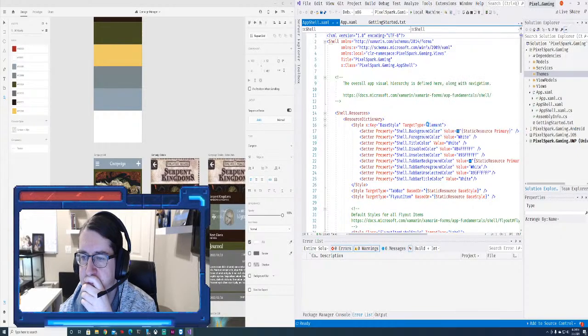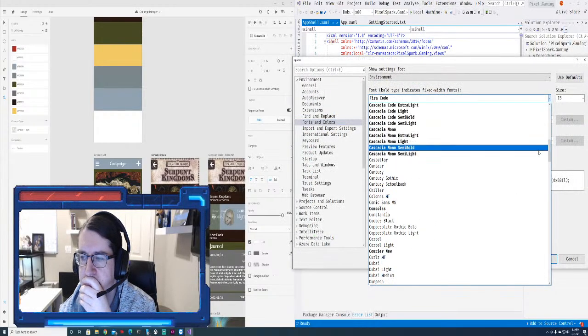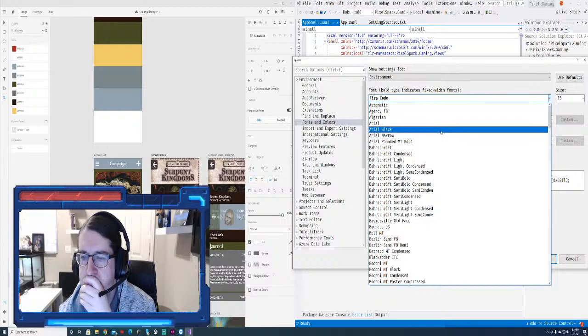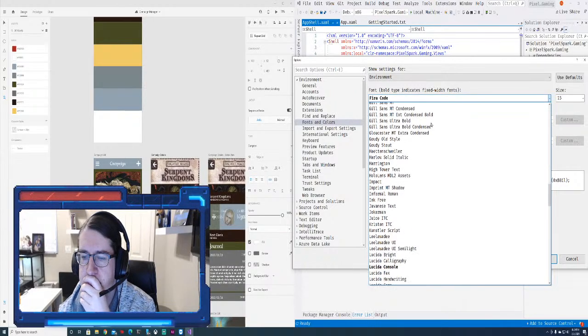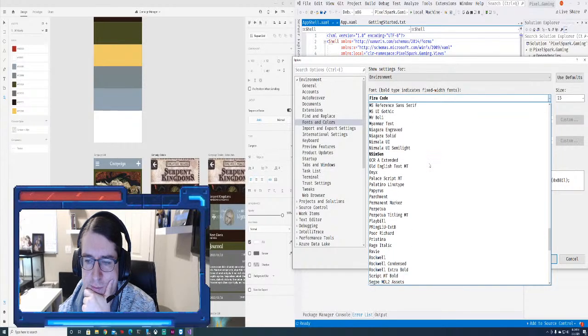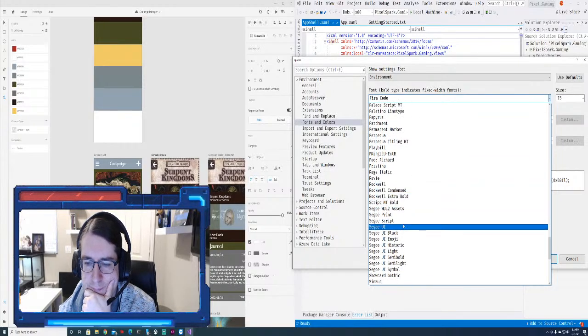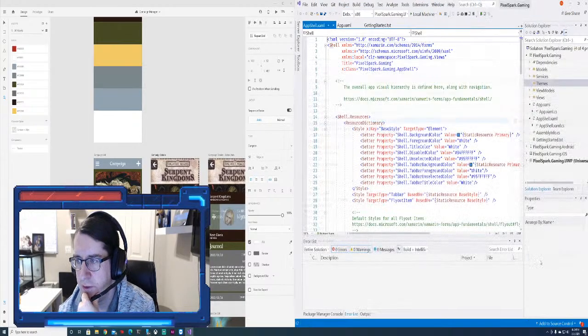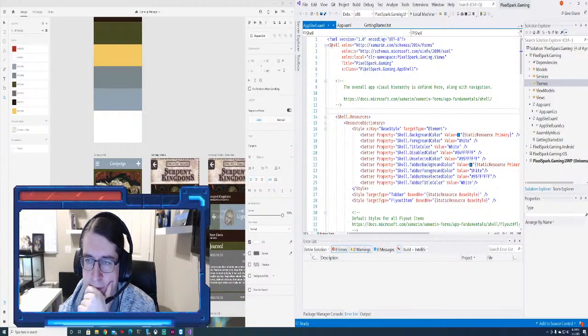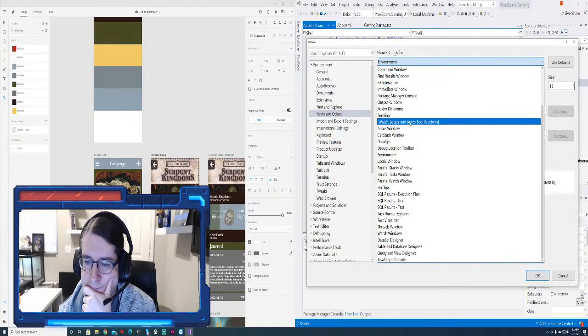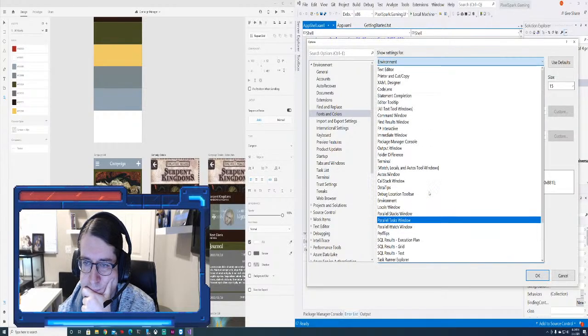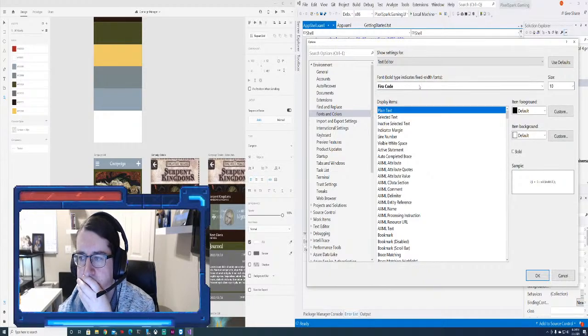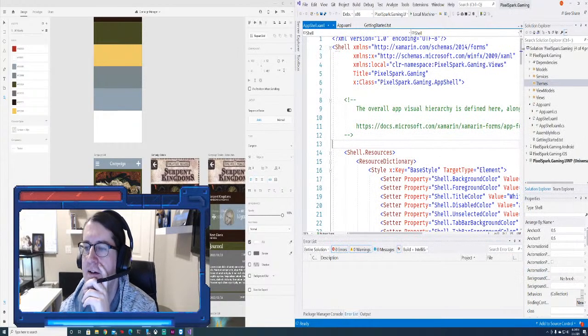No. Let's go with Segoe. Is that what it's called? Segoe UI. 15 should be large enough. And let's change our text editor for code. All right, everybody should be able to read that now.